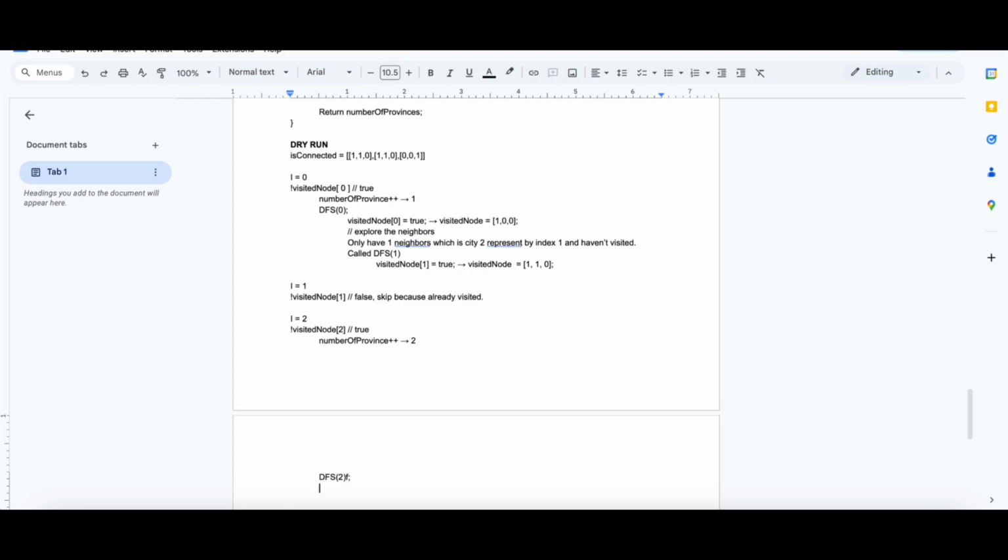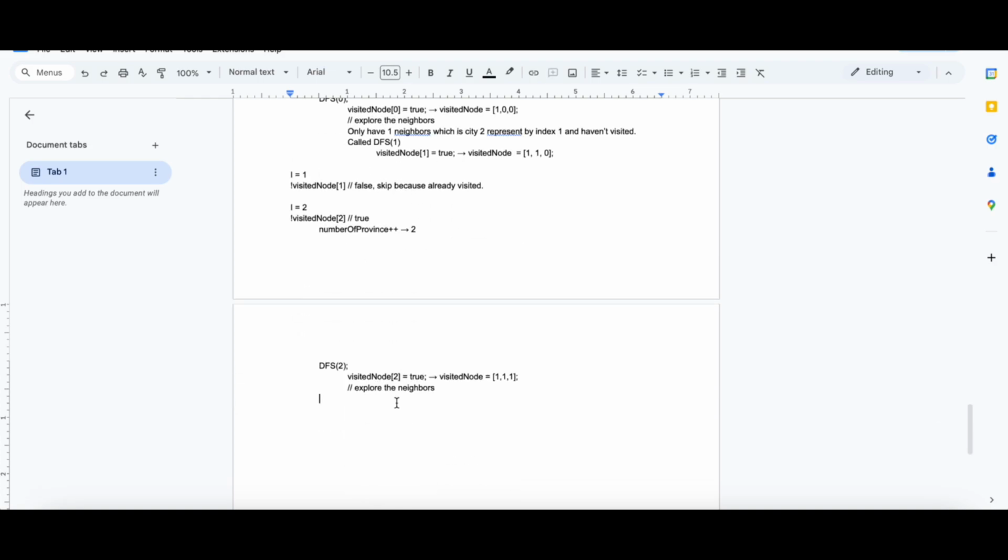DFS 2, we mark it as visited. Explore the neighbors. No neighbors, skip. Then we exit the loop and return the number of province, which is 2.